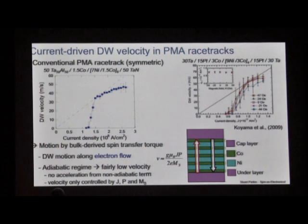cobalt and nickel layers. So we have very many of these bilayer structures, the moments are perpendicular, and the domain walls move at about 50 meters per second for these current densities along the direction of electron flow, because the current is delivering spin angular momentum in that direction. So the domain walls move, as we suspect, in the direction of the flow of spin angular momentum created by spin-dependent scattering within the interior or the volume of these layers. That's what happens. And these are our results here, and this is some work by Teruo Ono in Kyoto.